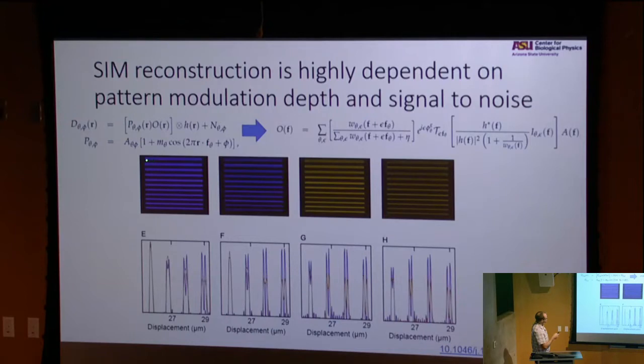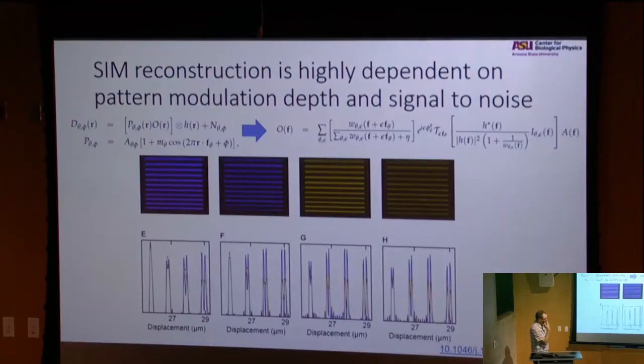And what each of these are is there's actually two lines here. This line is separated by roughly 330 nanometers, and then we go down by 30 nanometers every time. So this is a simulation. I'm going to show you the data associated with a target that actually looks like this in a second. And so here, this peak corresponds to this line. And then you can see in the blue, we start to be able to resolve peaks faster than we can in the orange because there's a higher signal to noise.